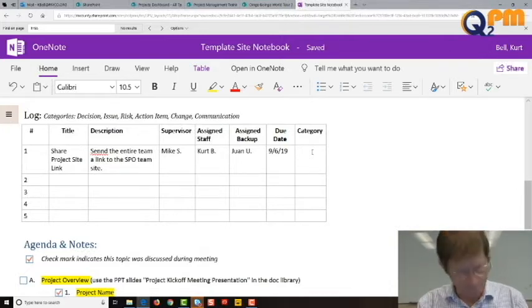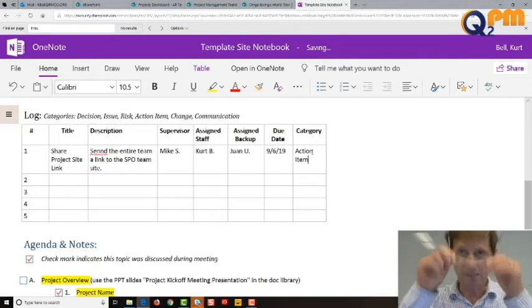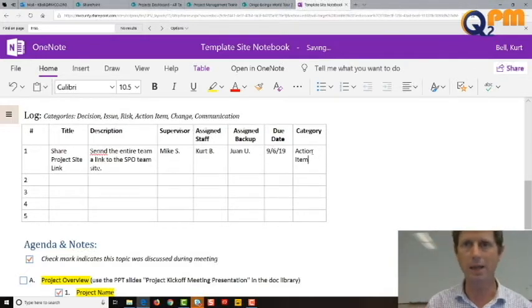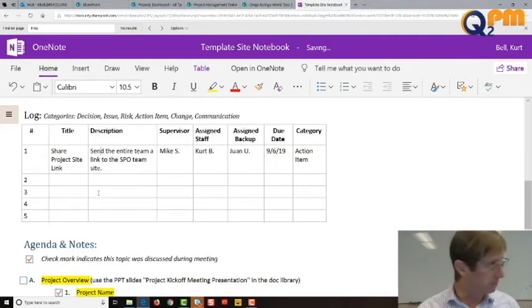It's an action item. The formal definition of an action item is something that comes up in the course of a meeting or a discussion that's a piece of work that needs to be done that wasn't formally outlined in the plan. We didn't identify that as a task that needed to be done, but we know that it needs to be done, so we record it as such. Good, ladies and gentlemen, so that's my first action item.